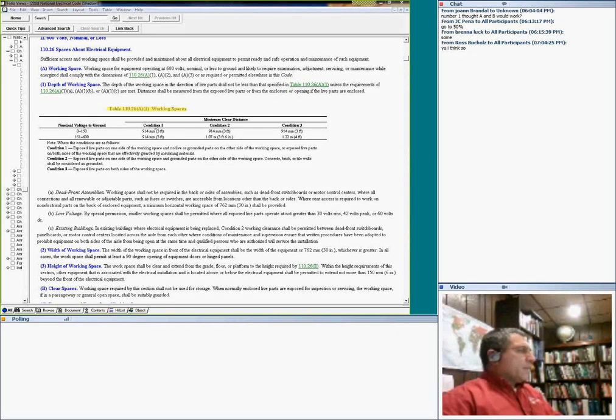Working space. This is for electricians to work around electrical equipment. Here's the scenario: here is my electrical equipment, and here is the wall right in front of it. This is the back of the equipment. The red area I'm talking about is the space between the wall and my electrical equipment.